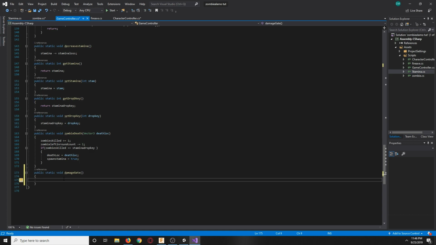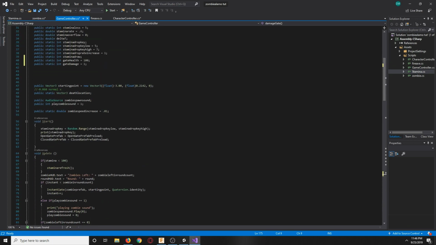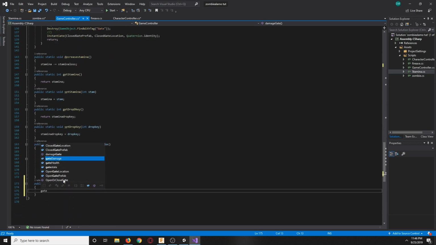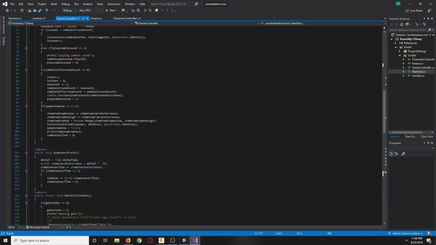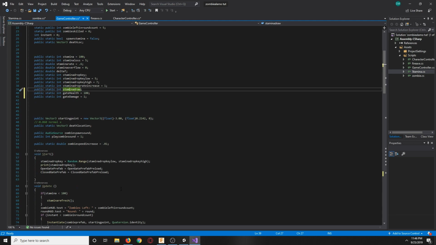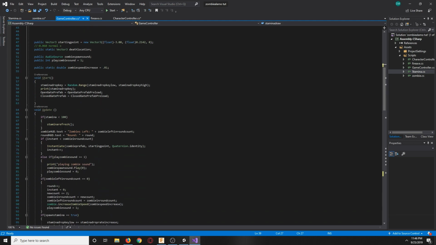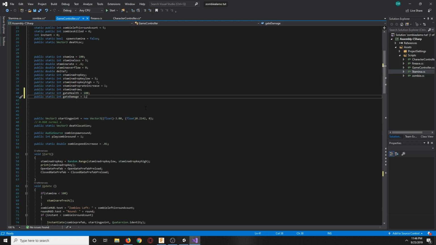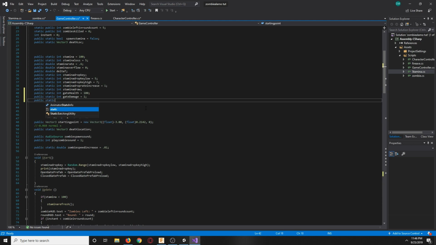Now gate damage is basically gonna be... So gate health minus equals gate damage. Okay. And then basically what we need to do is, here, stamina refresh. So every time, okay, in the update here I'm probably going to do the gate health. And then here I'm going to do public static int.